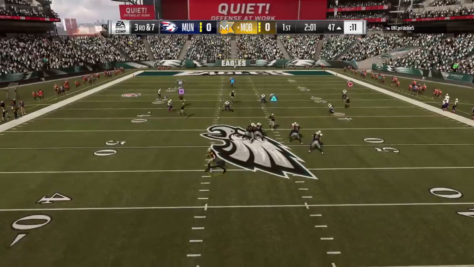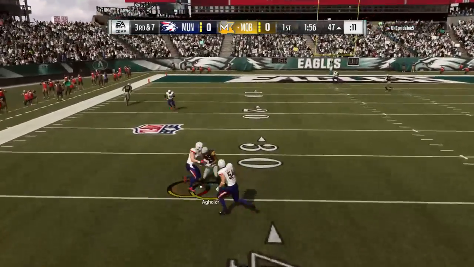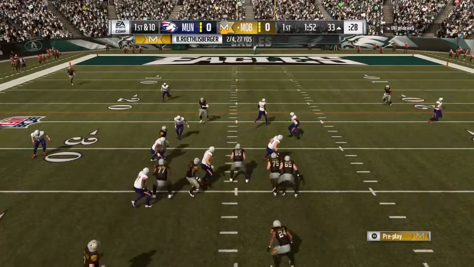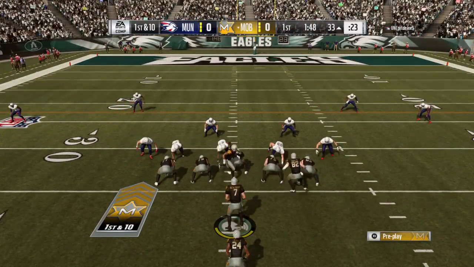Out of the gun, it's Roethlisberger. Dancing to his left. Aguilar has it. And he gets this inside the 35-yard line. His first catch, good for 14 there and a 1st down.